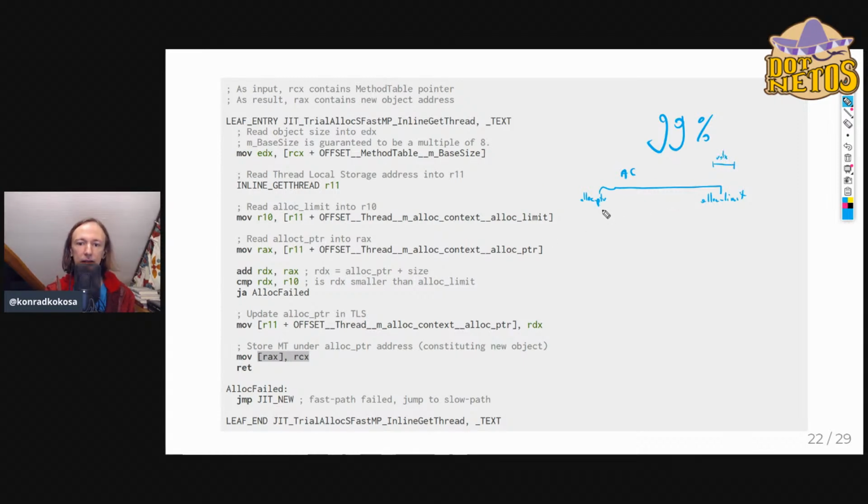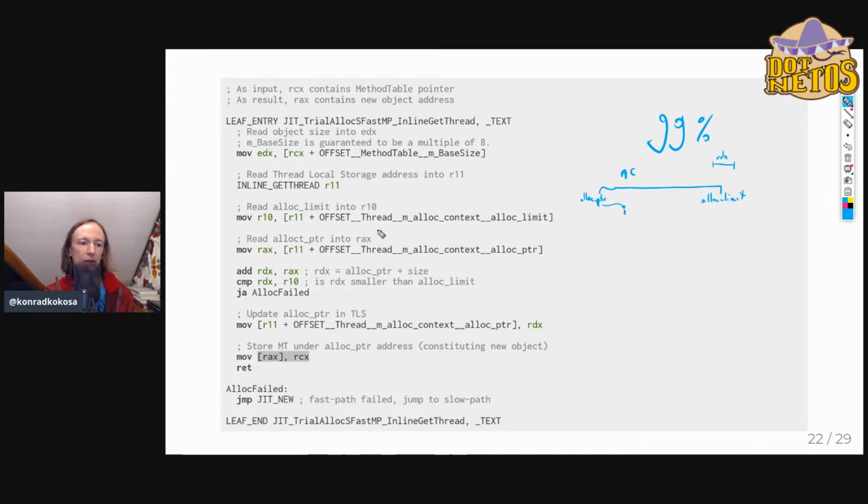And then we are bumping it by this size, so we are adding RDX to the allocation pointer, so the allocation pointer is moved here. So now the allocation pointer is here, and that's super nice.